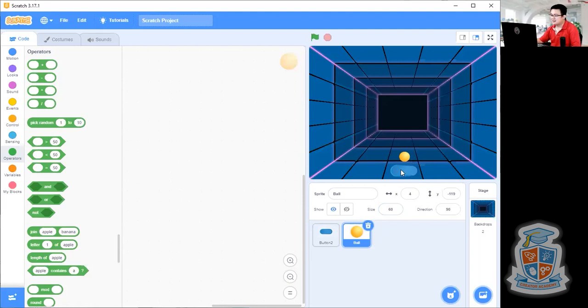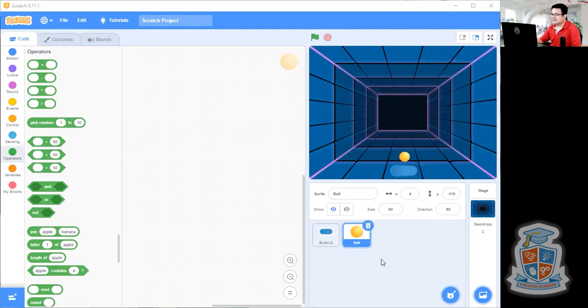So three things we've done. We've added a backdrop. We've added a button at size 60 down the bottom center of the screen. And we've added a ball, size 60, in the bottom of the screen, but just above the Arkanoid so that we're not touching. Very important, can't touch.